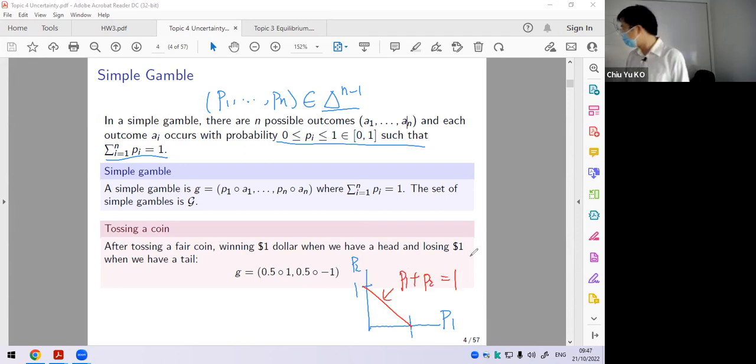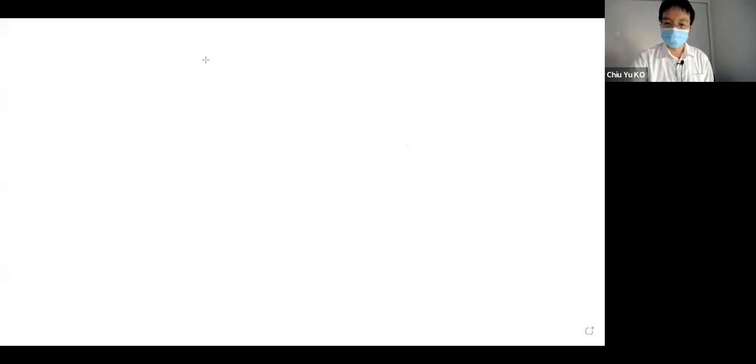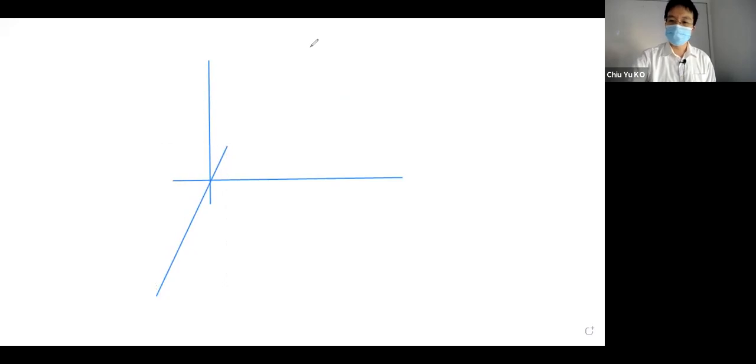And for three dimensions, maybe I draw it on the whiteboard here, it's easier to draw. It's three-dimensional, it will be like this. I hope you can bear with my drawing. I hope you can see this is a three-dimensional graph. There's x1 here, x2 here, x3 is here. And what the simplex is here will be like this.